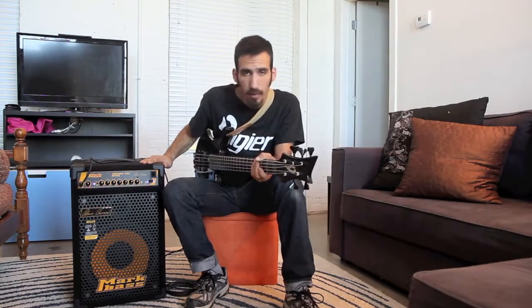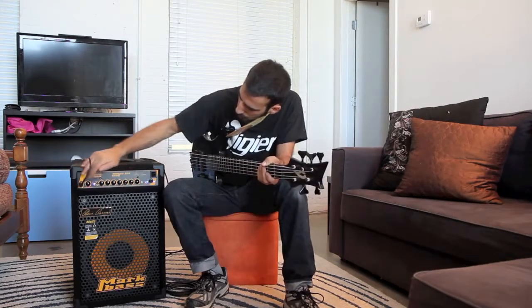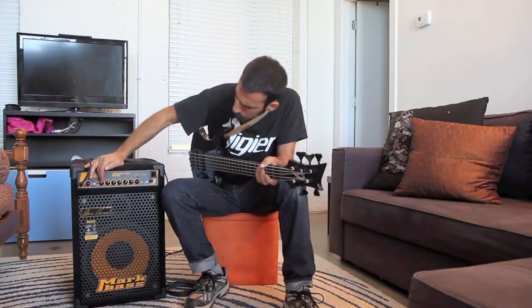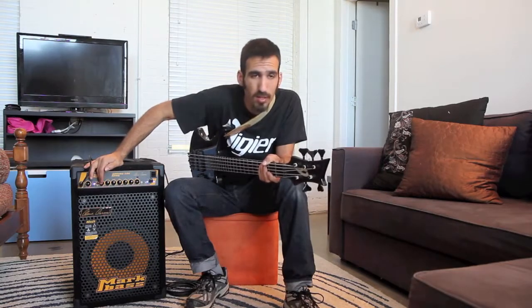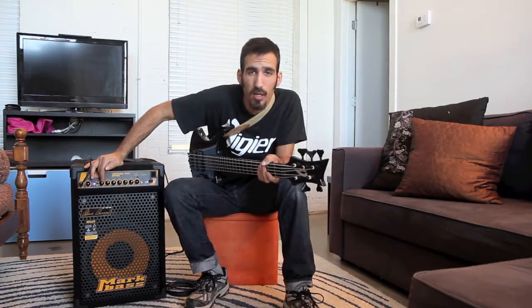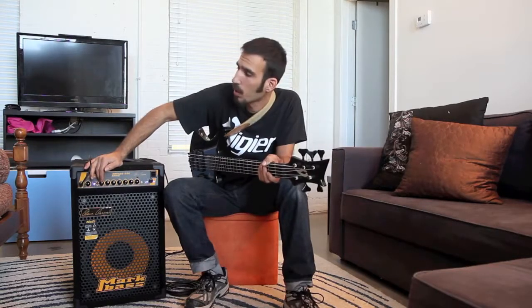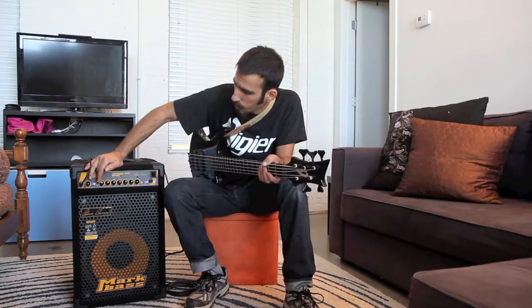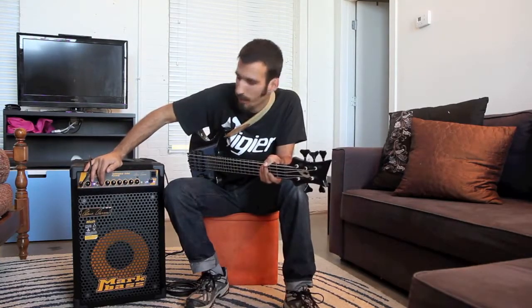I would just use the direct out in the studio with this amp. You have controls on it: gain, and low, which in Markbass is a little odd. Low in Markbass is about 40 hertz. That's something you'd like to cut if there's a bad frequency in the room, if you rattle the whole room. So the low control is mostly for cutting, that's why they set it at 40 hertz.